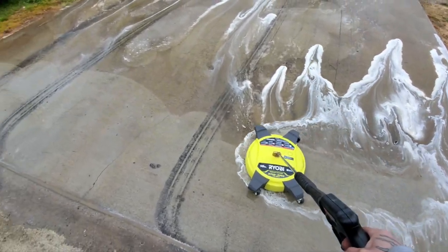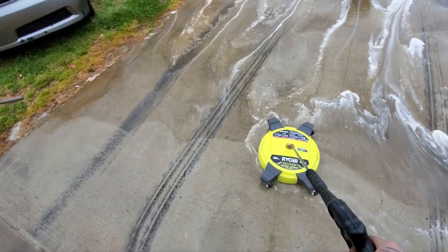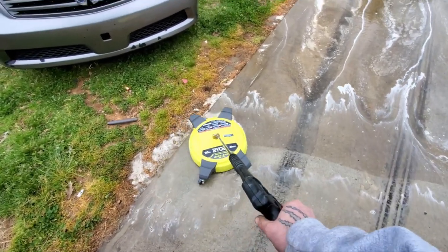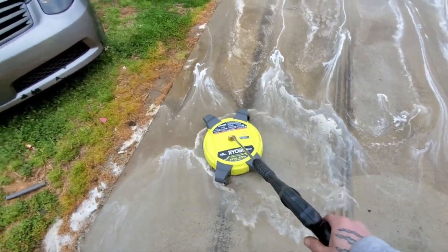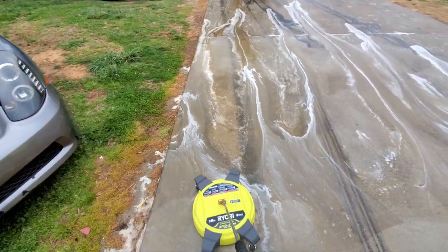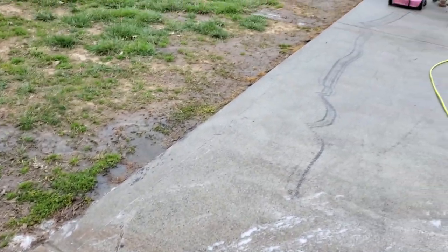Let everything soak for about 20 to 25 minutes. And the reason why I'm choosing this path of going back and forth the way that I am right now is because everything is washing down that way. I'm trying to even it up a little bit. Man's just trying to pressure wash the driveway.